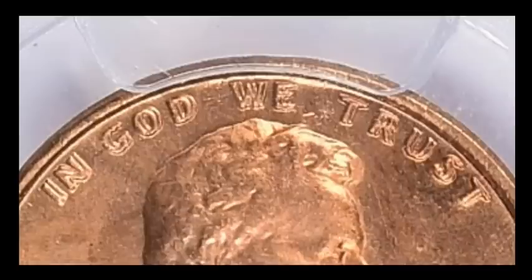And of course, one of, I would say probably bar none, the strongest aspects of the 1969-S doubled die obverse is going to be the motto. You could look at this all day long and probably go blind. You've heard me say that before. But this is probably the strongest part about this doubled die. Always make sure that this is what you have on your specimen.